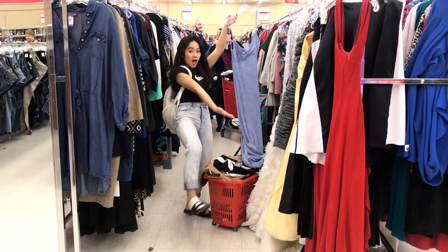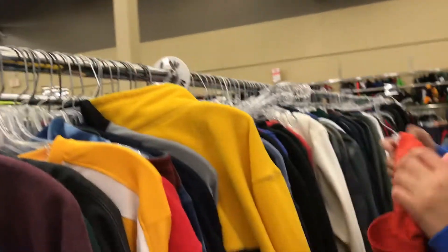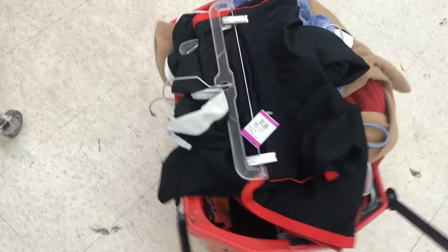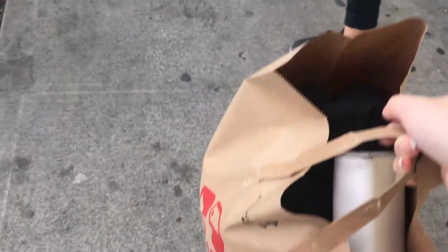This is a really sparkly, pretty dress — I don't know where I'd ever wear it but it's so pretty. So yeah, that was me Nina just doing some thrifting. I'm gonna show you guys what I got — only like five things but I'm very happy with what I got, so I'm just gonna do a little haul.